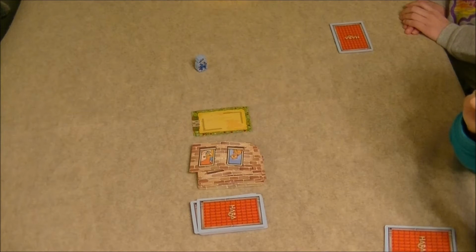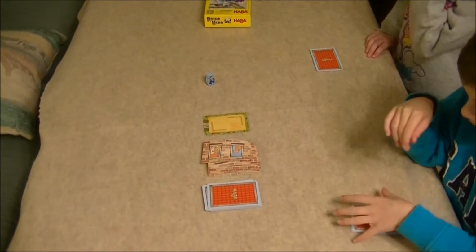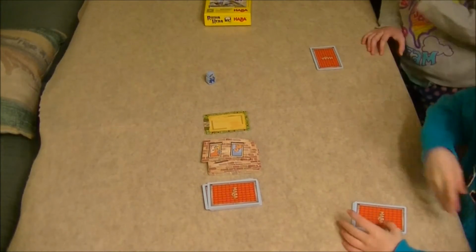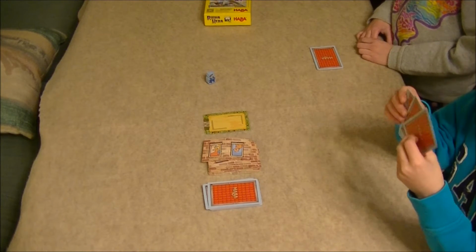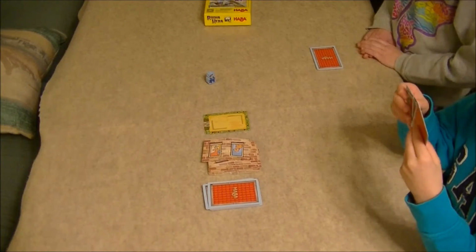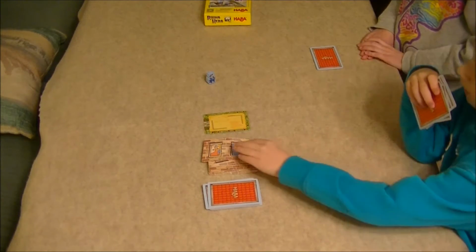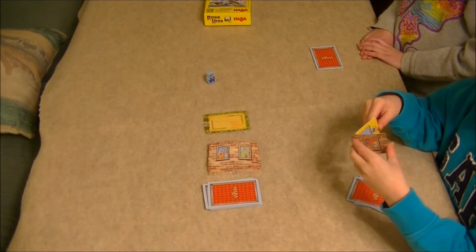So let's show you a little bit of how this game is played. So typically the youngest player goes first. So Chris, why don't you start us off with the game? So what he's going to do is look at his hand, look at a card that he's going to want to play, and then he's going to have to first put the walls down on the foundation, and then he's going to be able to place a card on top. So show us what you're doing, Chris.